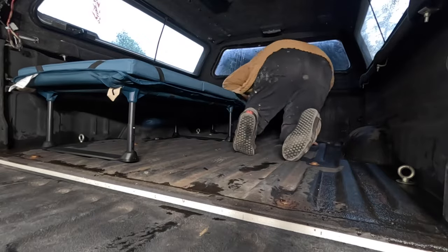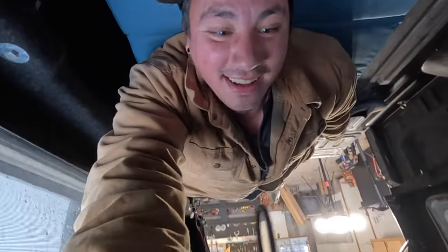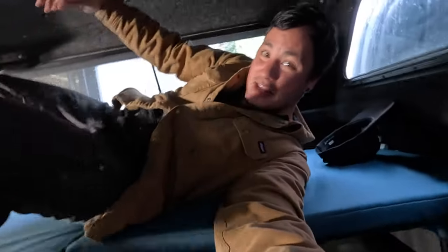We should lower it. There it is, my bed. Let's check it out. Okay. I don't know. We're gonna see how this goes.